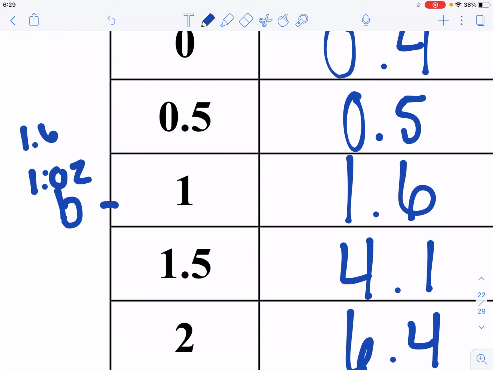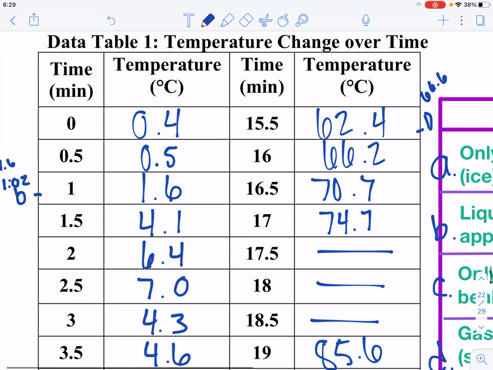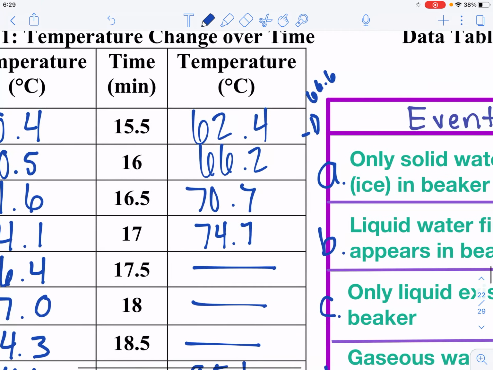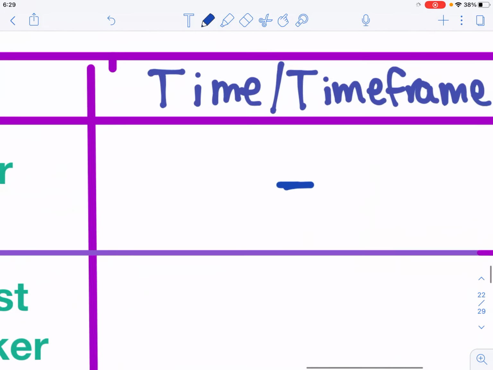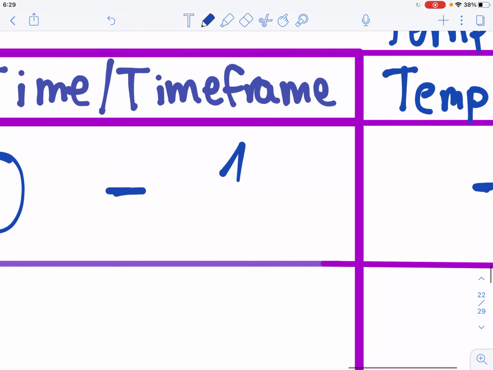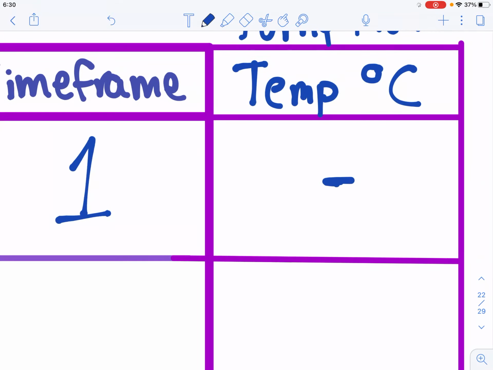And then use that temperature there. Use your starting temperature for 0, and then use whatever temperature it is at whatever time. So for me, I'm just going to go with 0.4 to 1.6 for my temperature, but my time frame was 0 to 1 minute. Now in the video, maybe you were more specific, like 1 minute, 2 seconds, because you can pause, rewind, whatever. So if you get more specific, that's fine. The temp was 0.4 to 1.6.